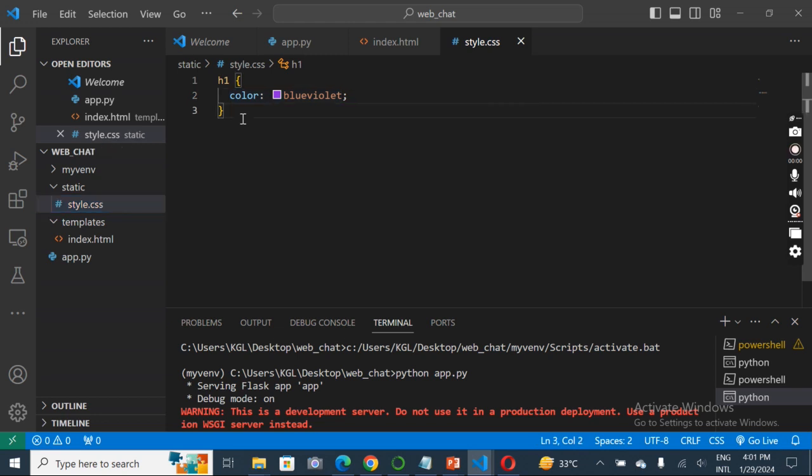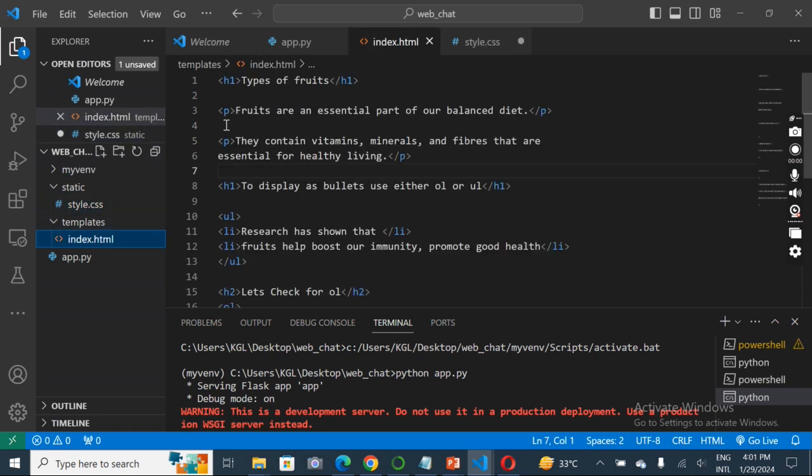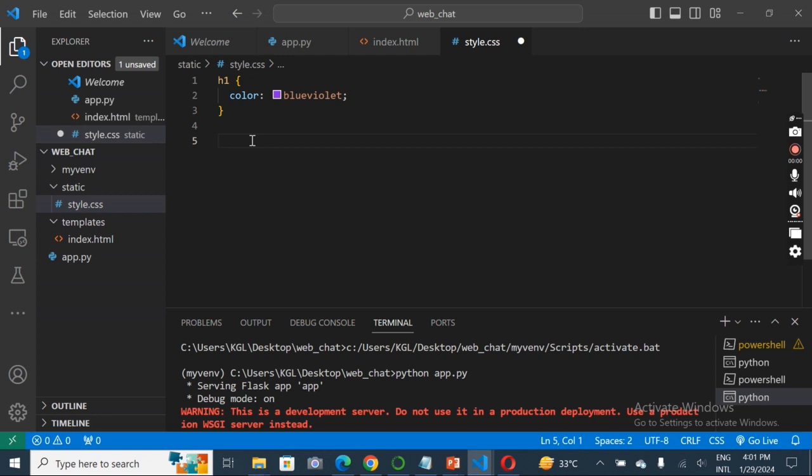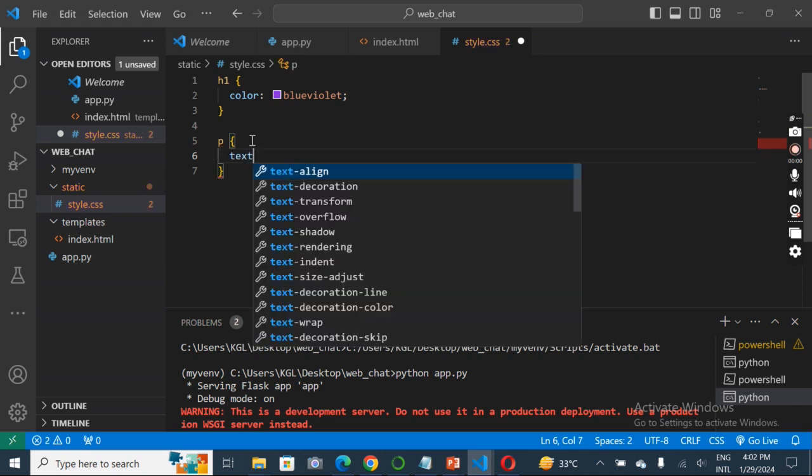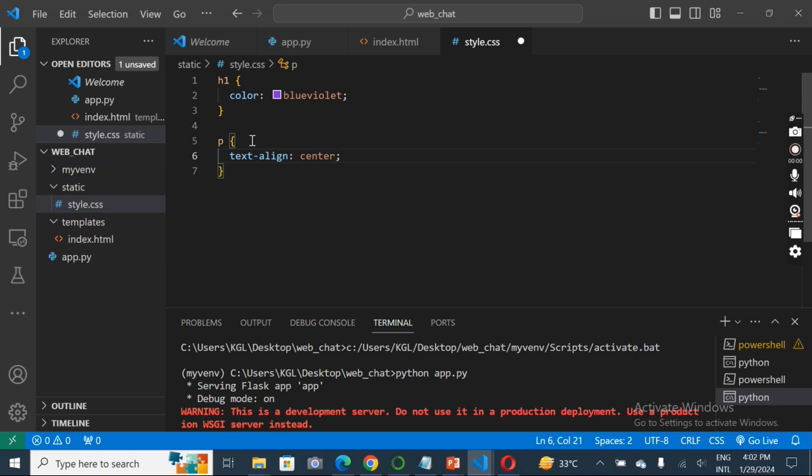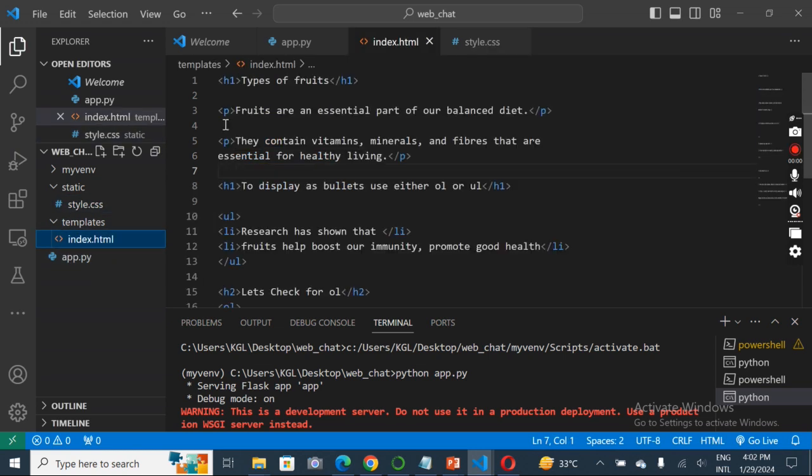If I want to add, let's look at what we have again. Under elements, we have P. I want to add to P. Let me go back there. Call P. Say P, curly brackets, space, put the element. Let me say I want text alignment. I want it to be center. I save. So it means that all the text under P will be text aligned.